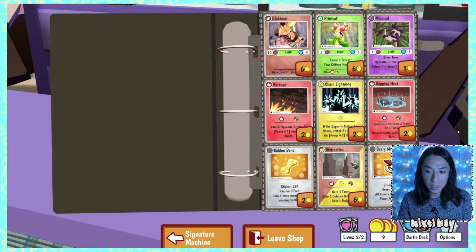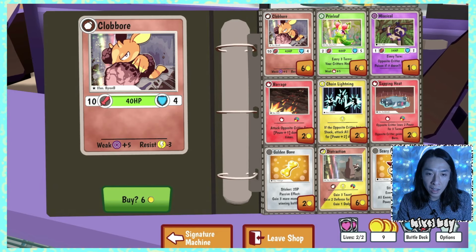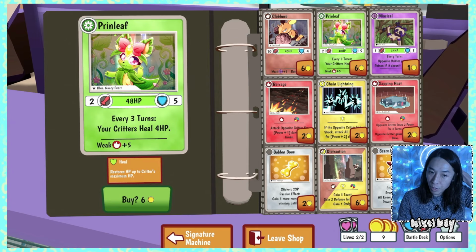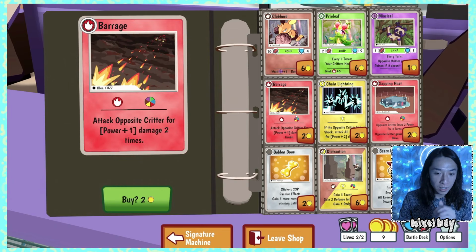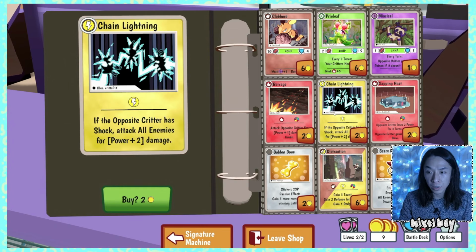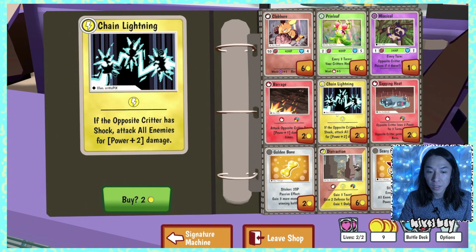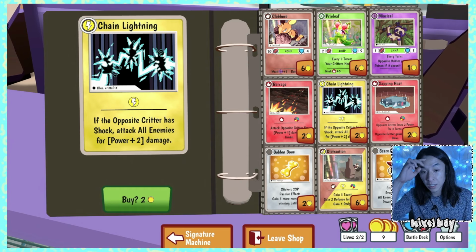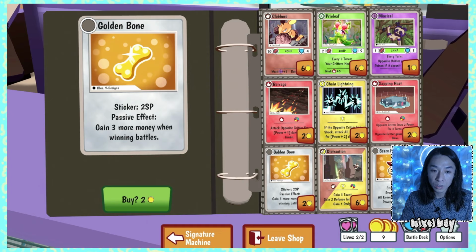What do you got, shop? Whoa, look at this guy. Clawbore. Let me see that Clawbore. I just want to show you guys the art and everything. Prinleaf. Very cool. Miasmic barrage is here. I think we have a barrage already, right? Chain lightning. If the opposite critter has shock, attack all enemies for power plus 2 damage. Wow. That's pretty good.